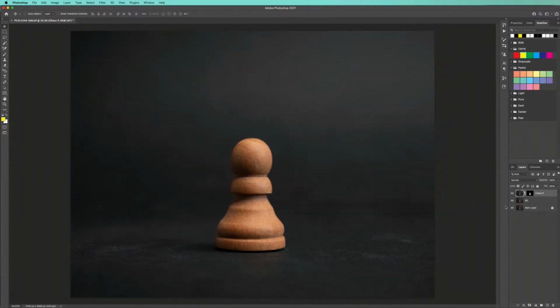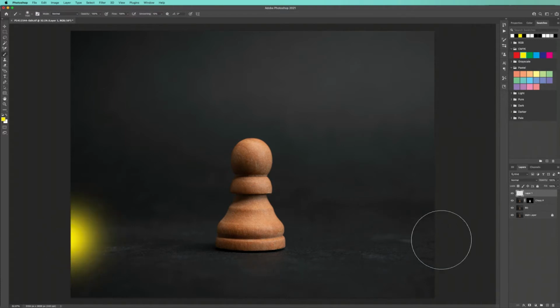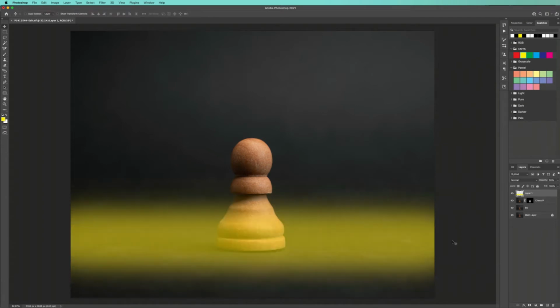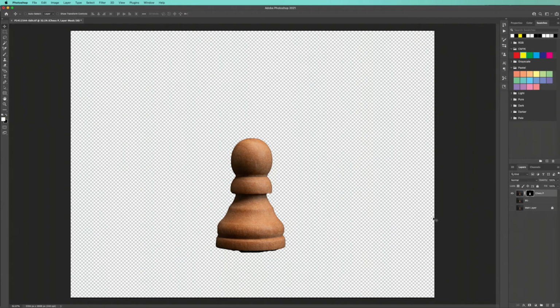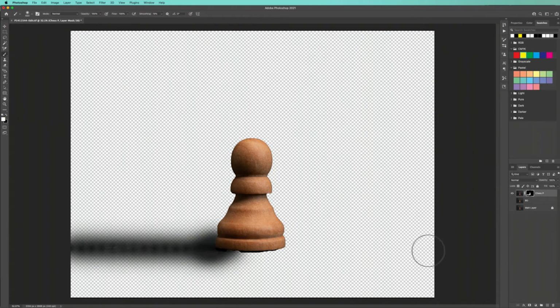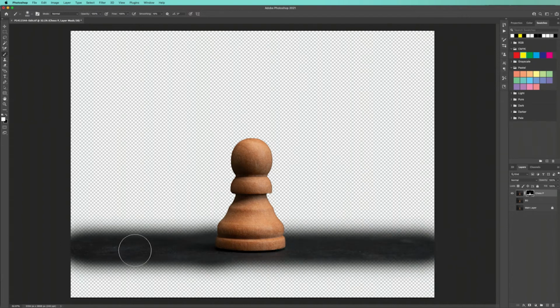At this point there's one last thing we need to do before we apply any noise reduction, and this is quite an important step. If you do forget this, Shutterstock probably will reject your image. The image I'm working with was captured at f5, so anything within this focal plane should be in focus, which means we need to add back in some of the surface detail. So all I'm going to do is select the mask and then make sure that I have white as my foreground colour and then simply paint back in some of the detail using the brush tool.